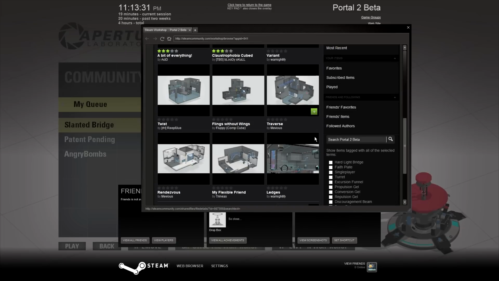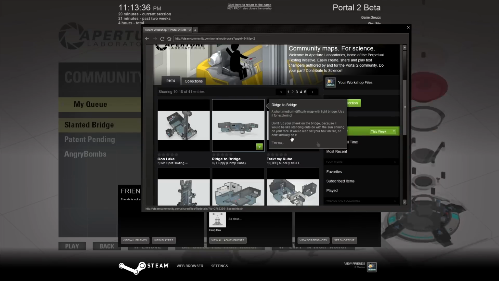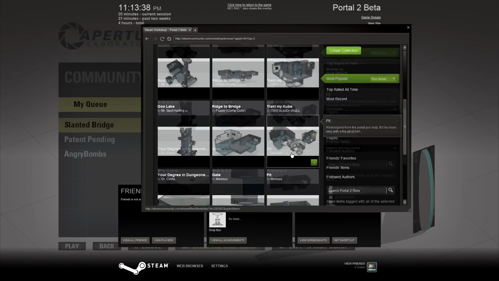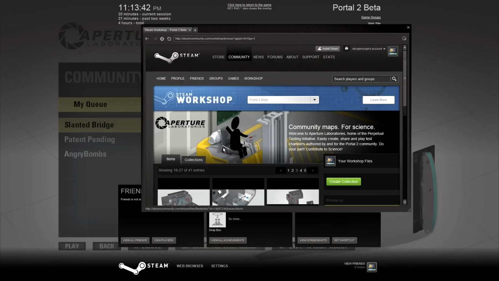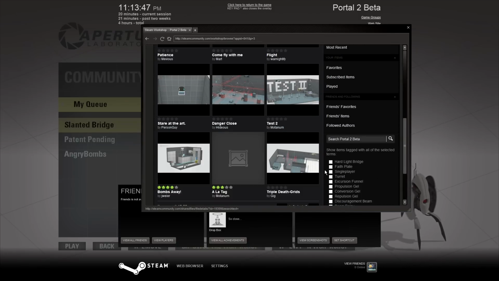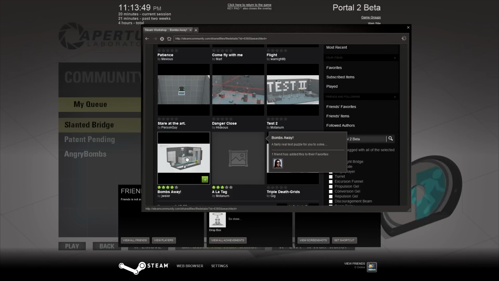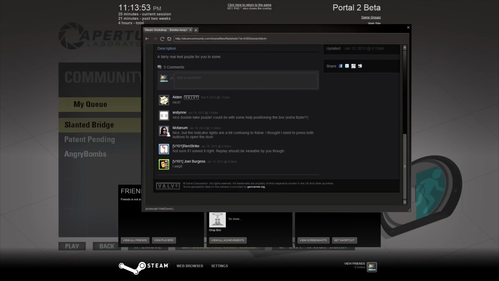So we can just go ahead and look through these. There's already a ton of them on here from the various beta testers. And we'll just find a simple one really quick. We'll download it and we'll solve it. Here we go, bombs away. And we'll go ahead and should play it.